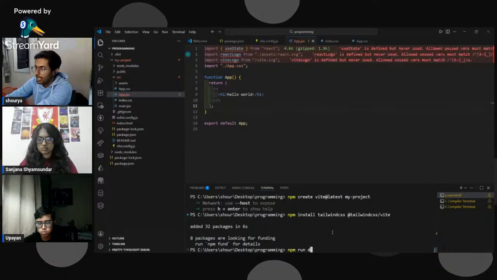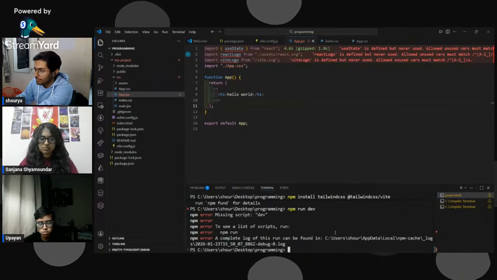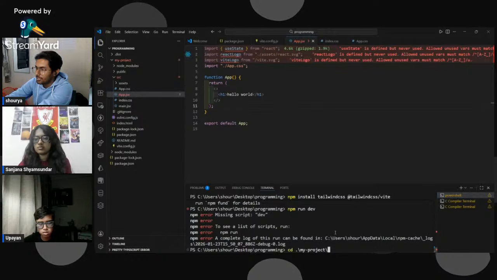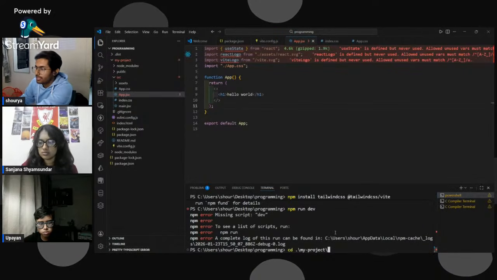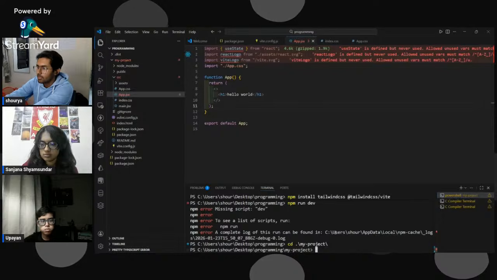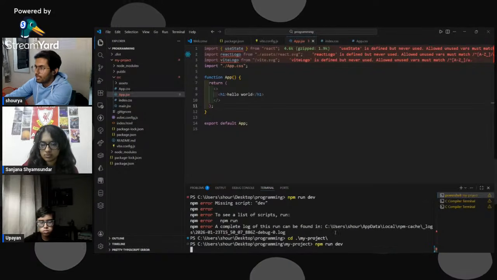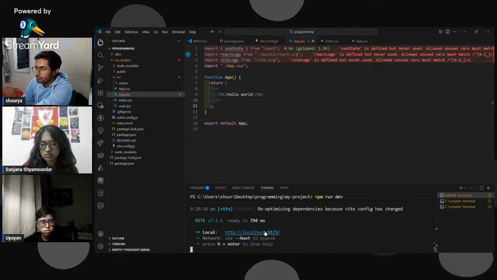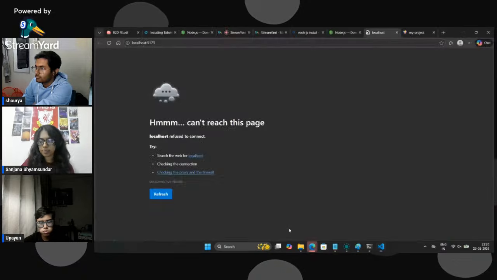Now we'll run our app and see the changes. Wait, I have to go into the folder that was made. This is the name of the folder you chose at the beginning of the installation. We'll go inside and run the script npm run dev. So here we have it, hello world.